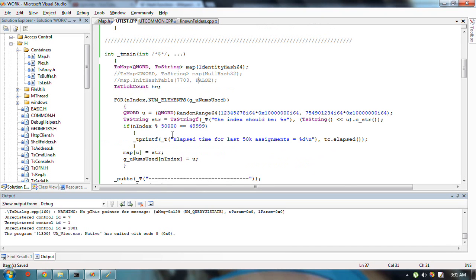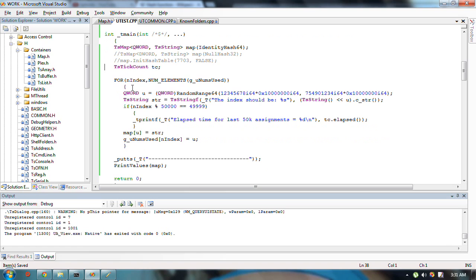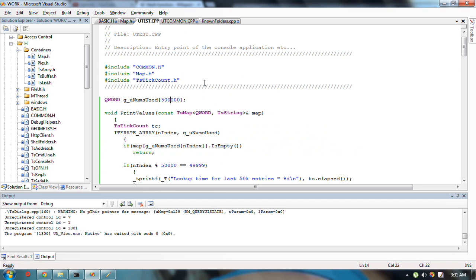That's just a parameter I can pass in. Now I have a tick counter. I go through a loop, number of times being the number of elements in this array, which I would like to make a small number at first. Let's go down to 5,000.